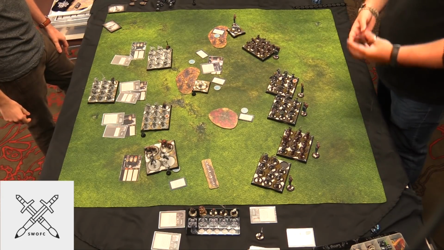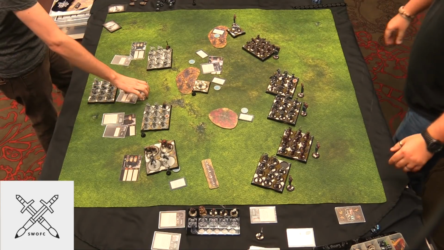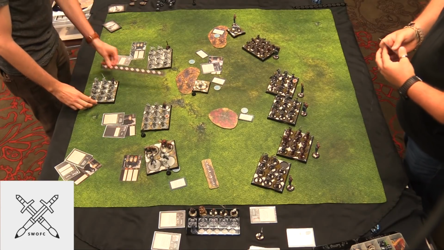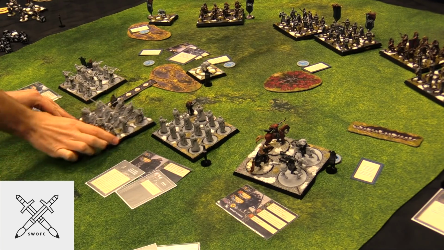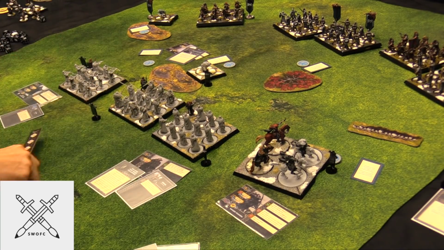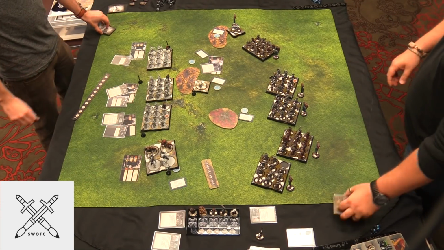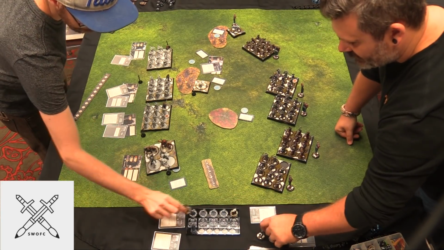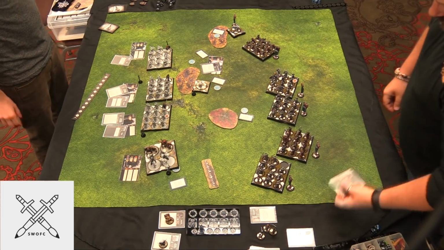Over to you. Last Sworn Sword unit. March him up as well. There you go. Cool, and that looks like round. Yes, sir. All right, NCs come off. Clean up. On to round 2, nobody scores. And you have first activation.